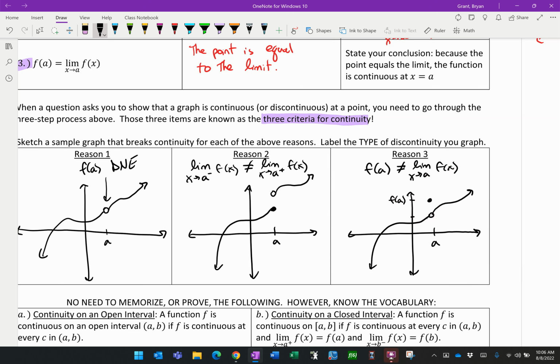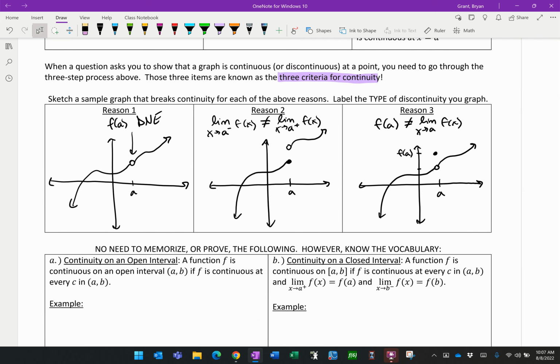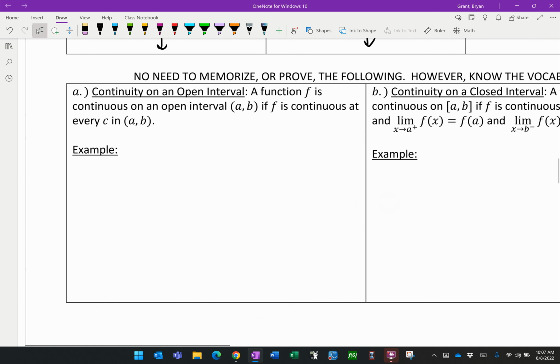which is why you have to pick up your pencil. Just as a quick side note, a lot of times you'll see these phrases down below, and I think it's important to know what they mean. You do not have to memorize them. You're never asked to do this last part. You are asked to prove if a function is continuous at a point, and that's what we went through up above. But oftentimes they'll say, oh, this theorem only works, or this process only works if a function is continuous on an open interval. So we say that a function is continuous on an open interval, right? We don't include the endpoints, parentheses, if f is continuous at every value c on the interval a to b.